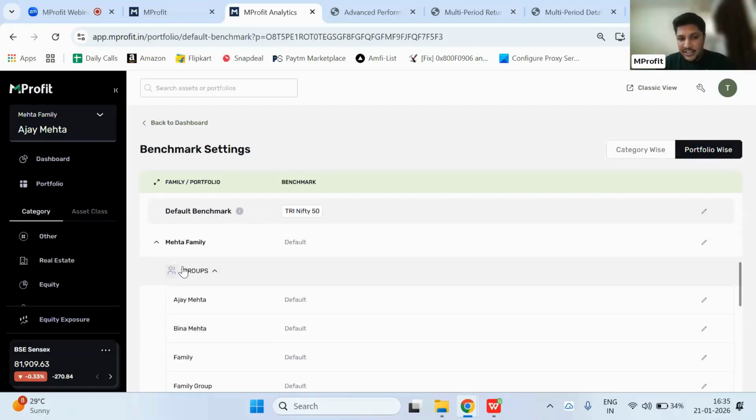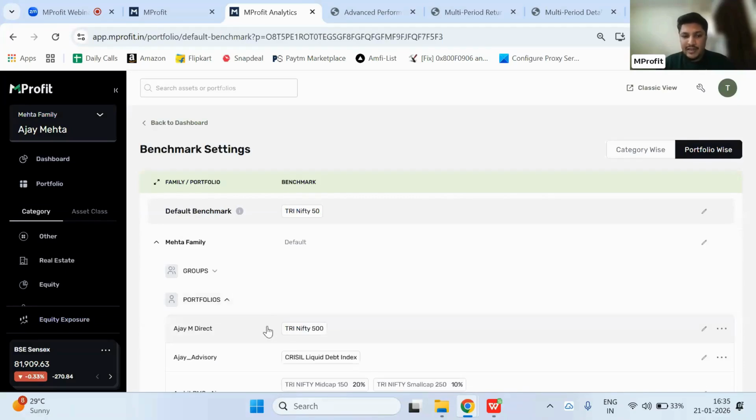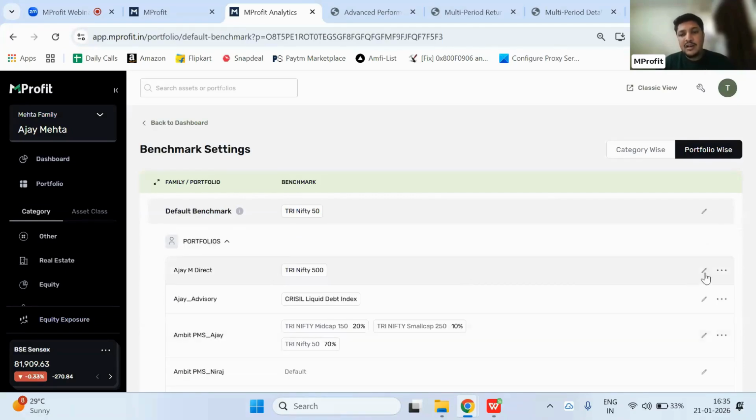So first section is the groups, where we display entities and groups, and the second section is individual portfolios, where we display the portfolios. From here you can do a tagging, or you can assign different indices to individual portfolios as well. It's a very simple option available, and it's a one time setting only. Once you set it, you can straight away generate Prime reports, and this tagging will automatically reflect in the Prime report. We'll talk about the Prime report in a bit, but this is how the options are. You can easily tag different custom indices on a category level, subcategory level, portfolio level, or even a group level or entity level as well.